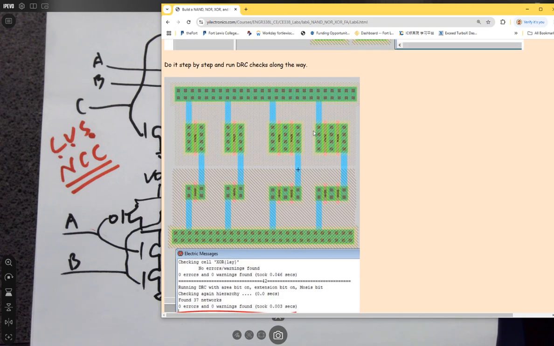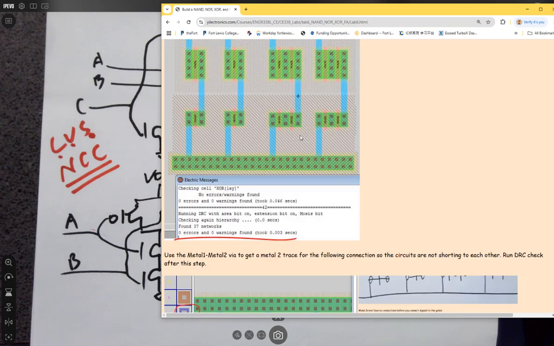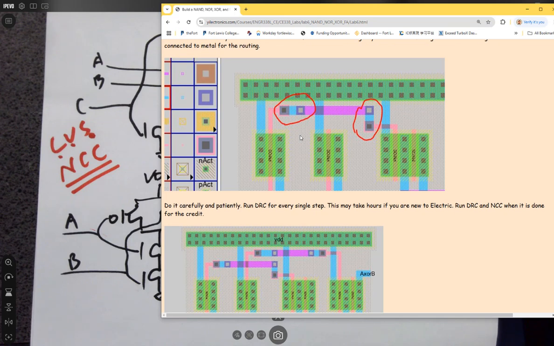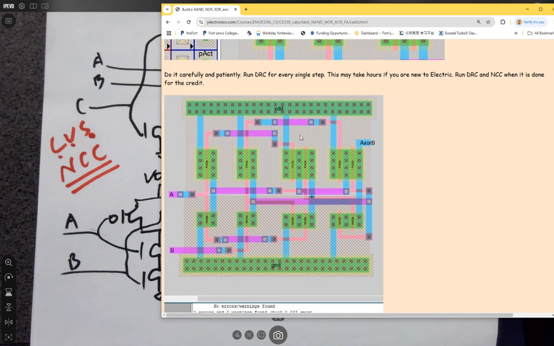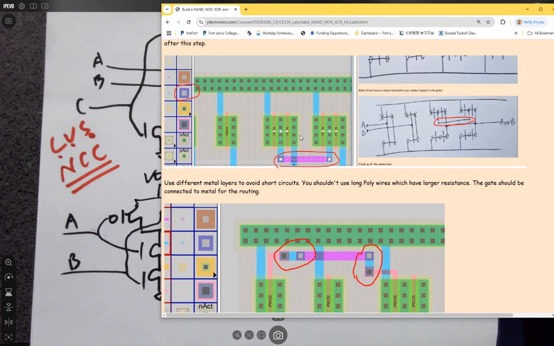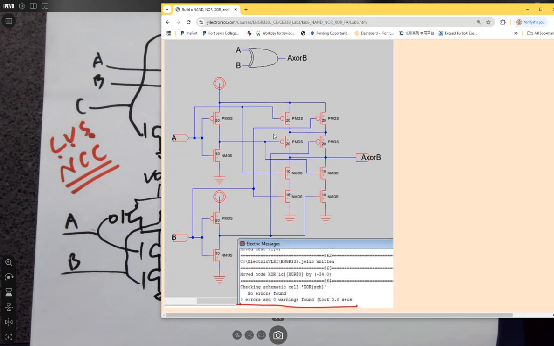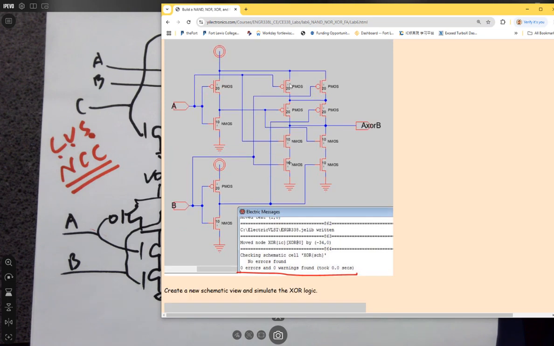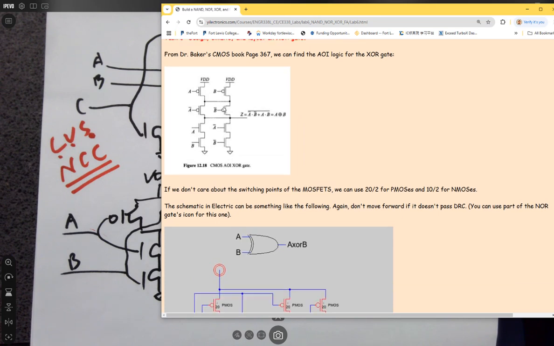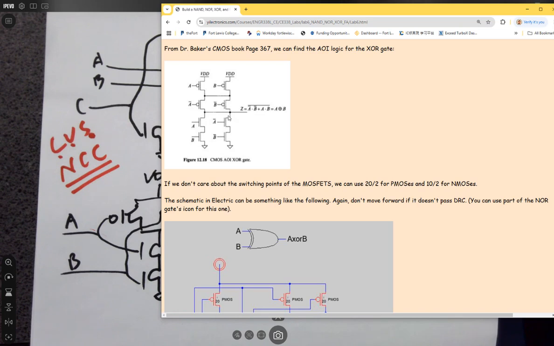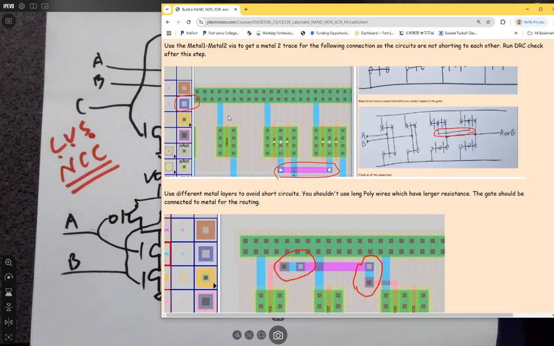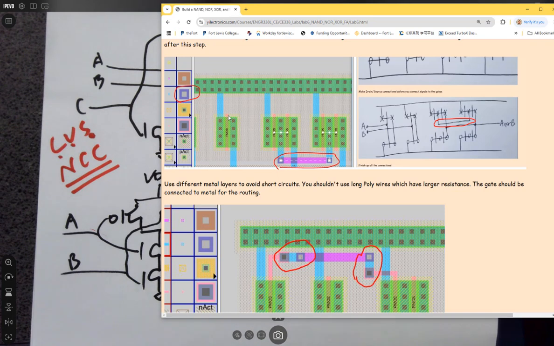I can see these are the 4 gates. These are just inverters, and 2 NOR gates, right? 2 NOR gates because PMOS are in series. Oh, I'm not done yet. Let's see. These are XOR results, XOR outputs over here. What's a schematic? It's like this, okay, like this. And this schematic comes from the AOI logic. It's over here. So both PMOS and NMOS are in series. Oh. What's going on?